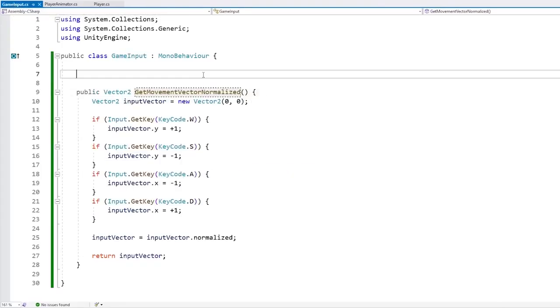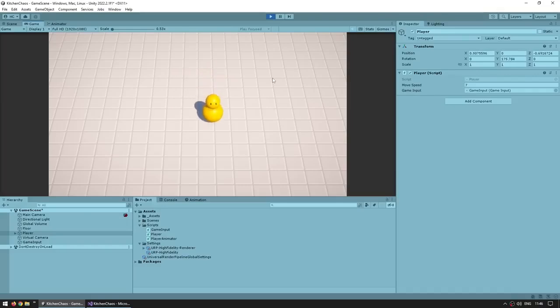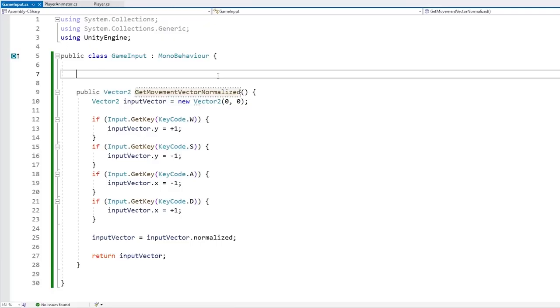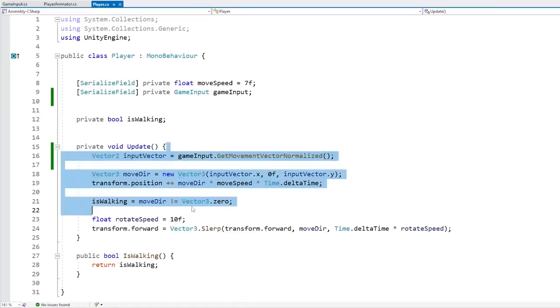Let's just make sure to save all of our scripts. And back in the editor, let's go into the player and just drag the reference for the GameInput. Okay, so just like this, everything should still work. Everything should work exactly the same as previously. Let's test and make sure. So here we are moving, and yep, everything still works. I can move in any direction. Okay, so far so good. And what we have done here is essentially we have refactored our code and completely separated the input from the player class. This is an excellent thing, so again, don't be afraid to refactor code.